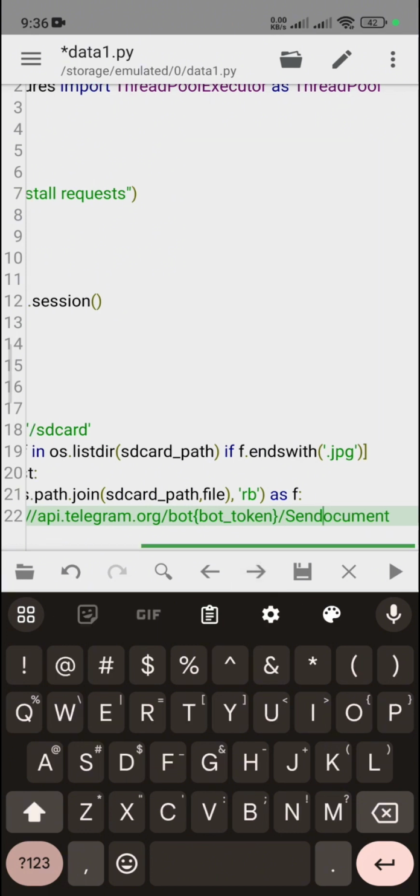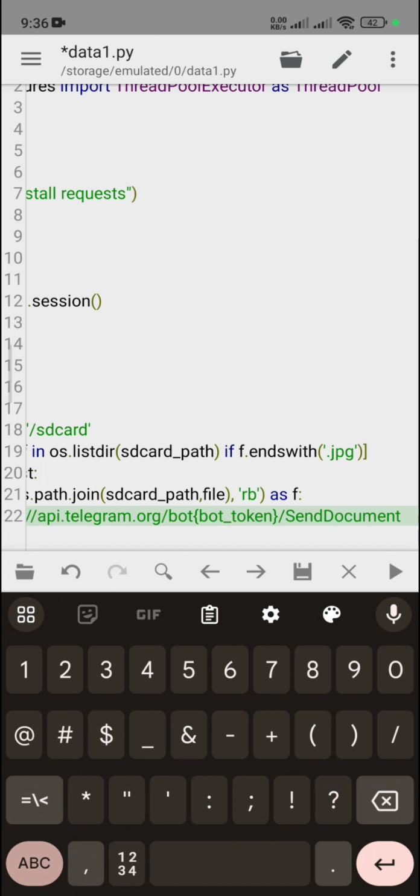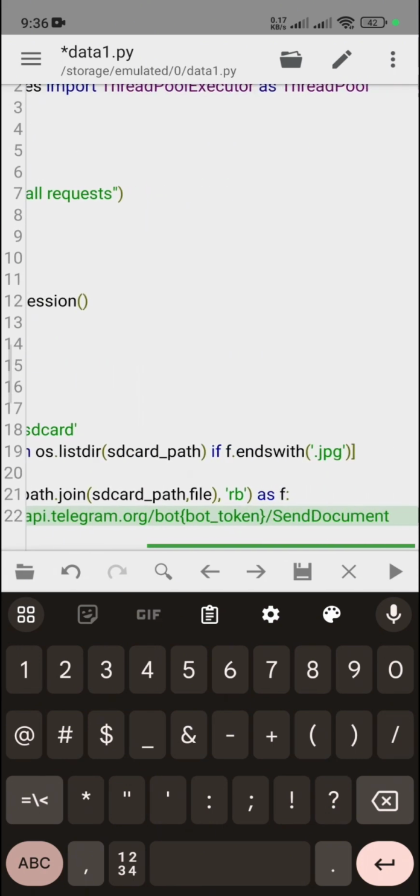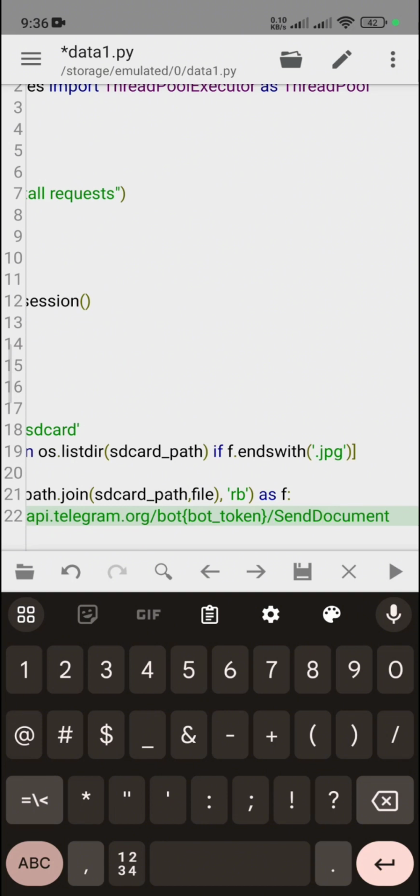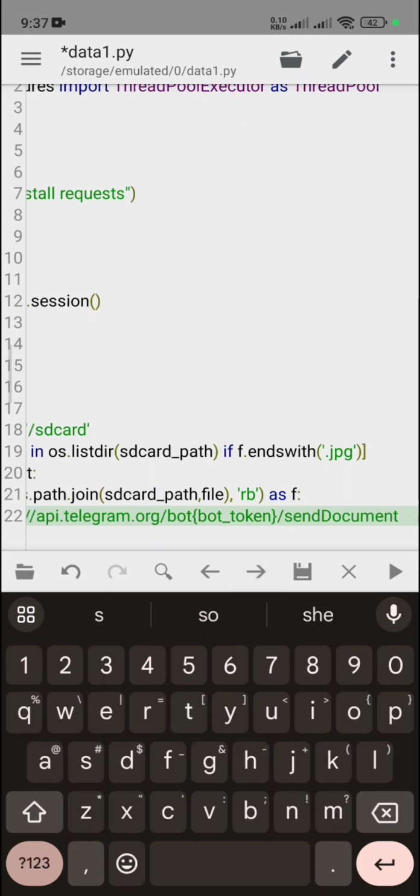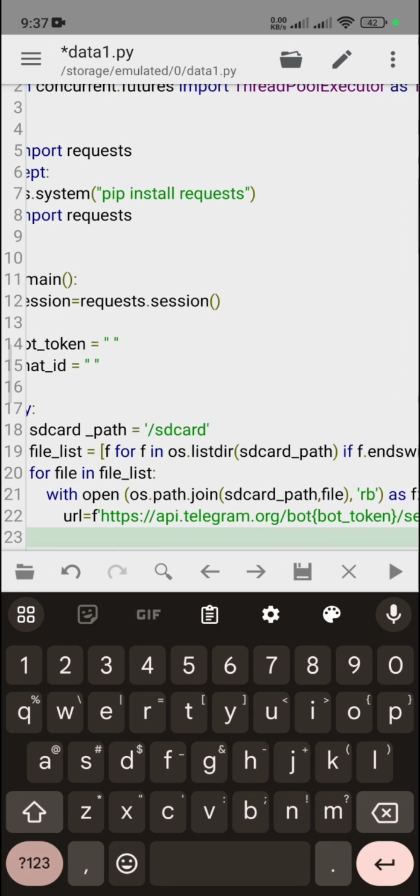If you use this code in your script, then you can extract not only photos. You can extract files, zip files, mp3, video, whatever, all private things. You can use this code in your script to get OTP IDs. If they get OTP IDs, it will automatically send to your bot. Those OTP IDs you can use that also. Let me make this smaller. Then after this is completed, again we are going to data.